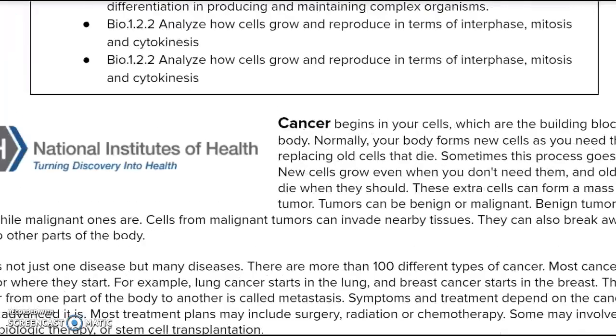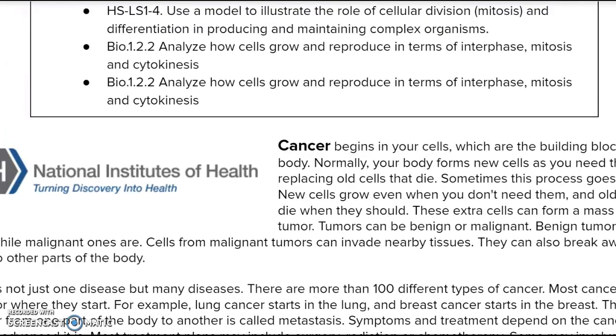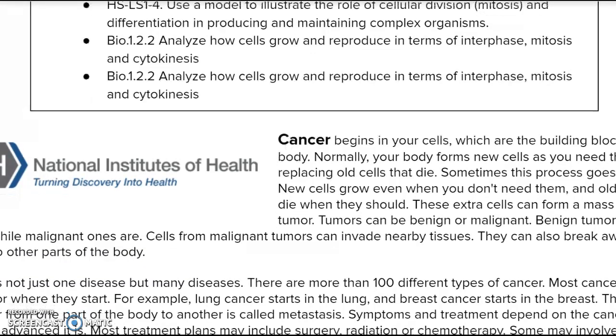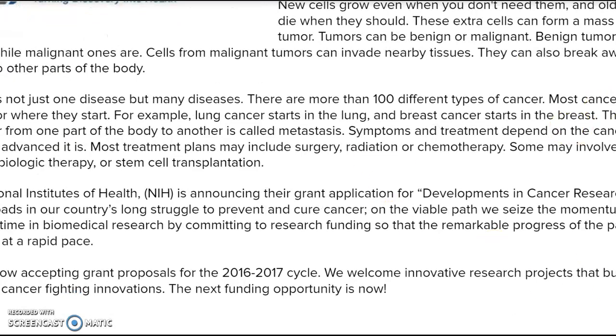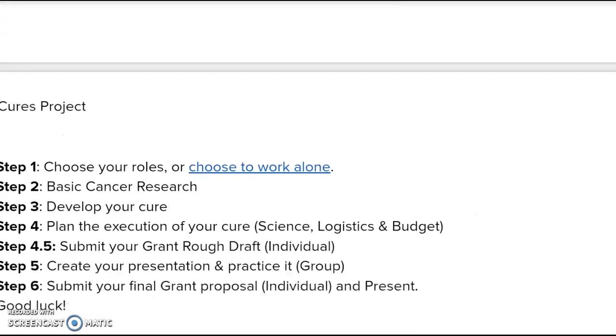Within this project, there are several different biology objectives we're going to go through. There's some background reading here that goes over the basics of cancer, which is, in short, an uncontrolled division of cells that can do harm to your body. And there are more than 100 different types of cancers, which we'll talk about in your research. So I want you to read this intro on your own when you get into your project. And then there are these different steps.